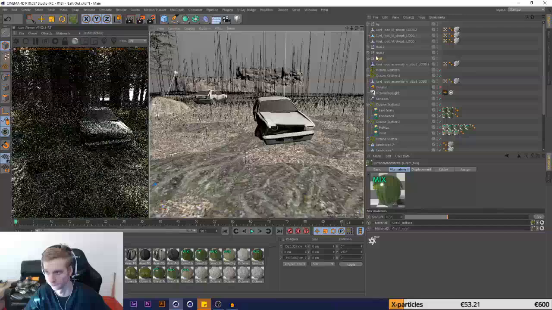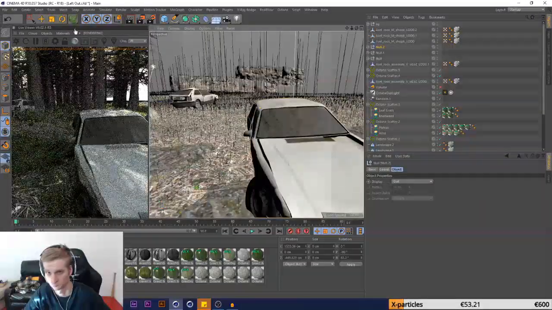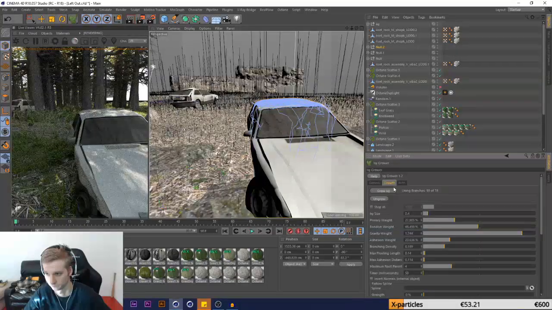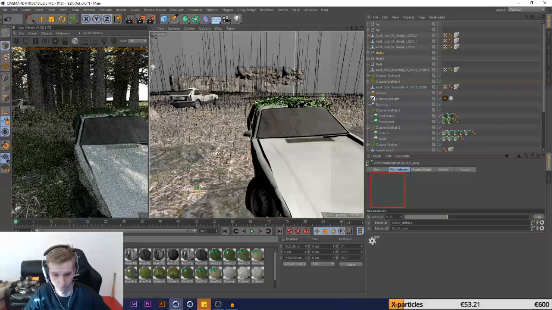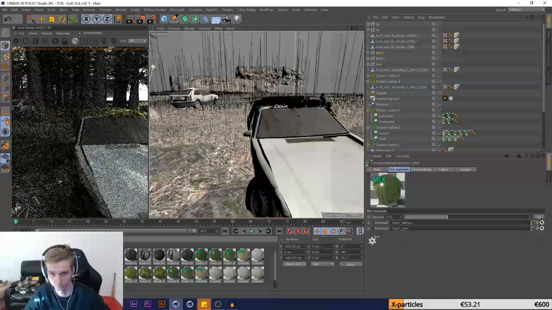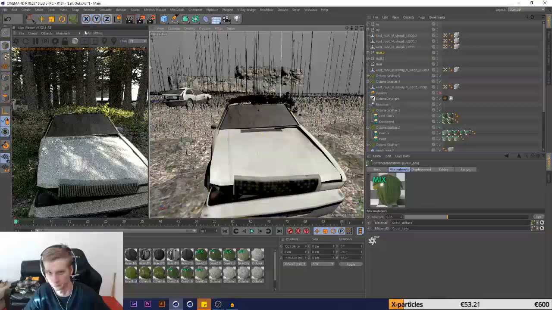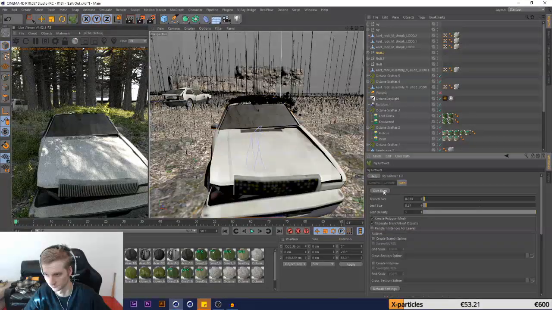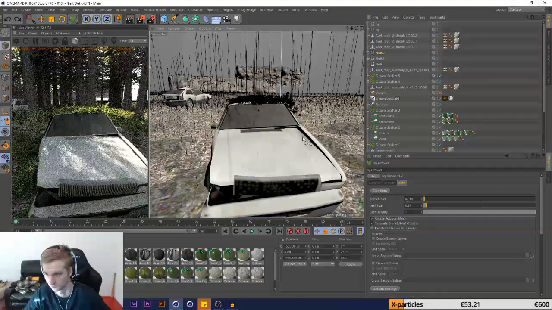And the same goes for that car in the back here. This one, I'm gonna put it on the roof here. Looks a little weird, but I think it's okay. Maybe I'm gonna put another small growing thing on there. Just like that. No, that's not really what I wanted. Let's put it like here.